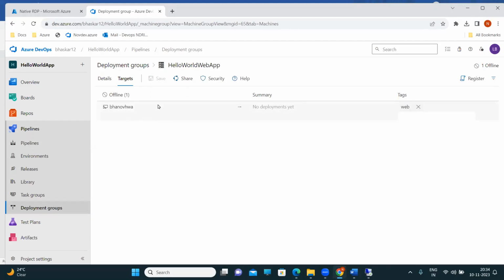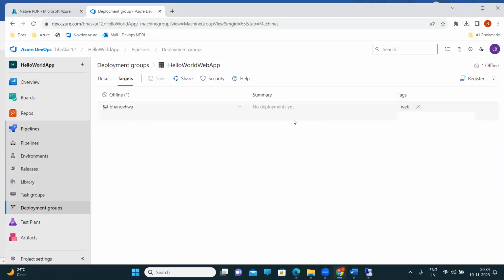Like this, you can create one for QA, one for dev, one for production. You run the same script. So everything will be added under this group, so you can deploy later. We'll see that. See the tags, whatever we gave, that information is displayed here. The procedure remains the same.